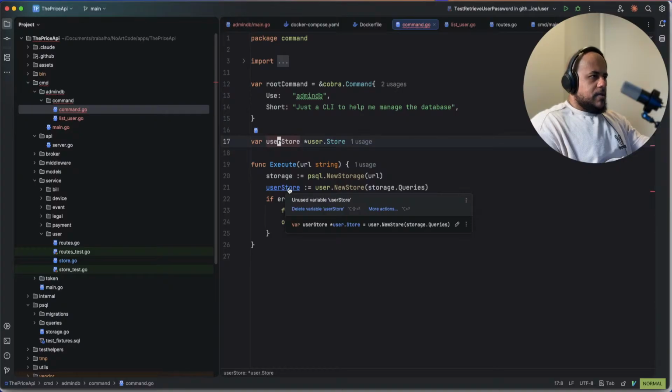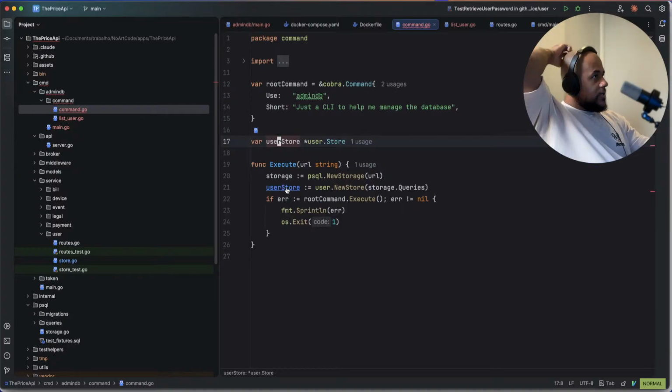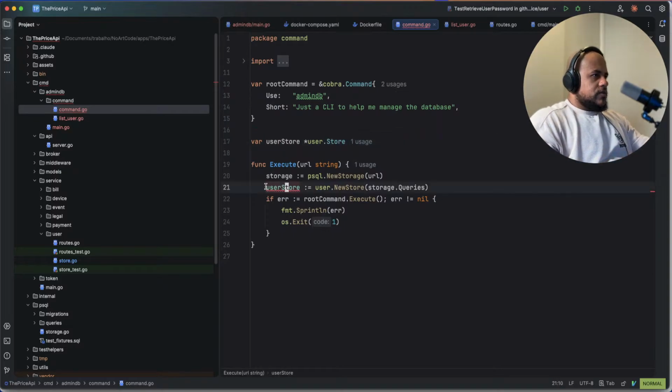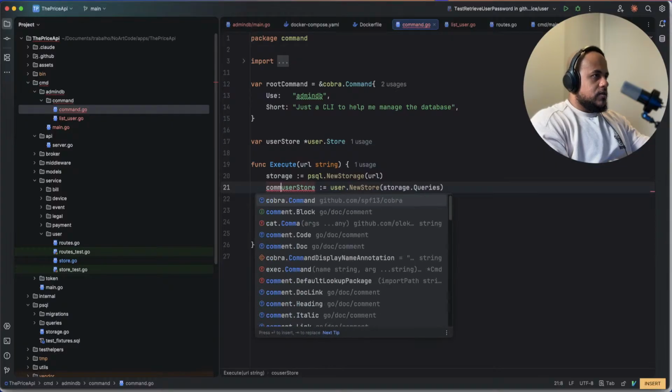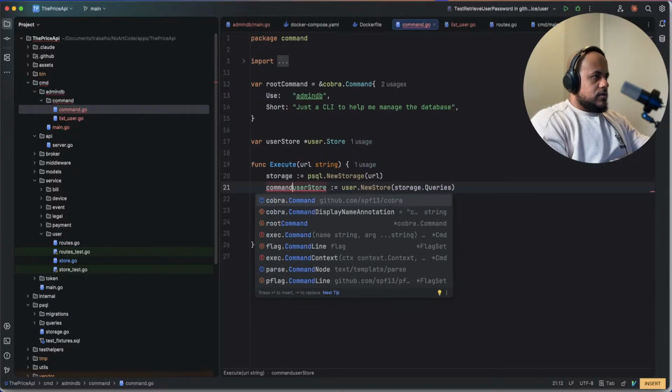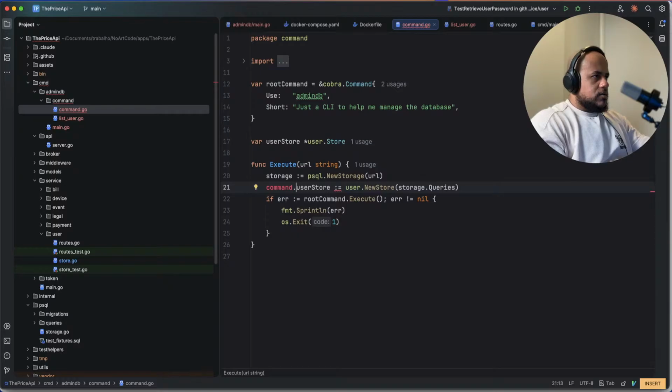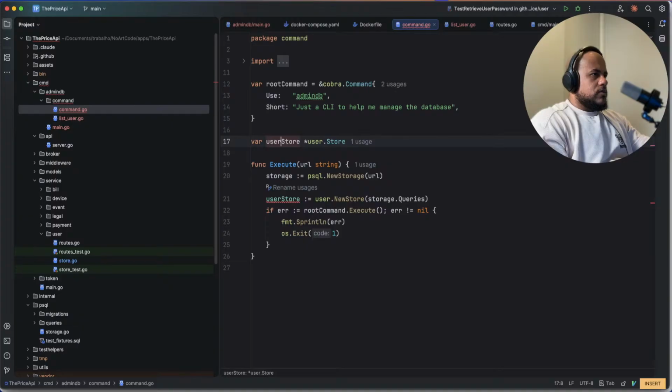Maybe this is why. Do I have to reference this, like, make this explicit, like command dot. No. Let me just use another name, man.